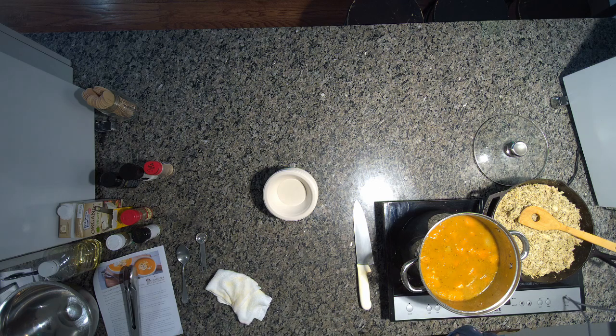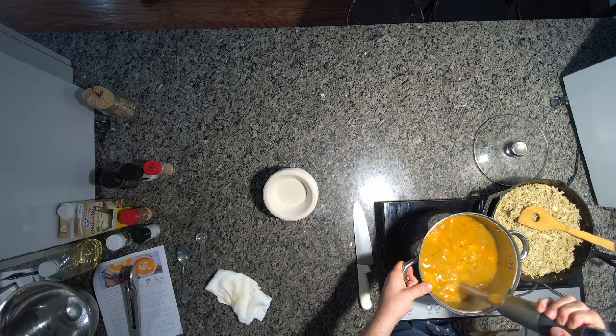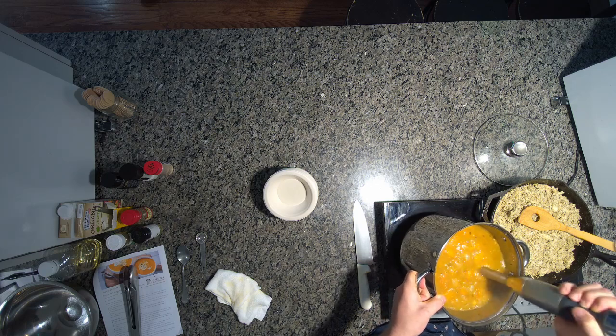But for home cooking and for you guys, not that I don't care about you, I like it a little more chunky. I want it to have a different sort of mouth feel. So I'm just going to use the stick blender and we're going to call it done with just the stick blender today.